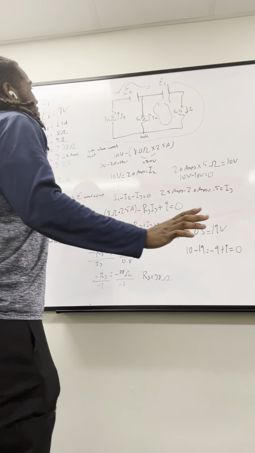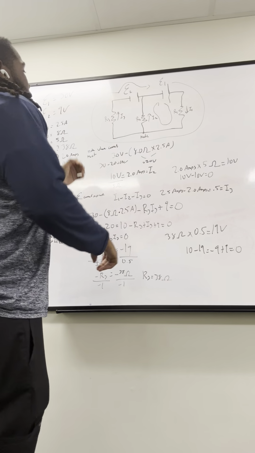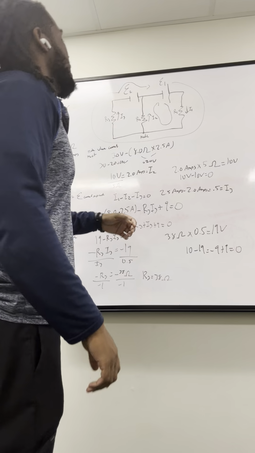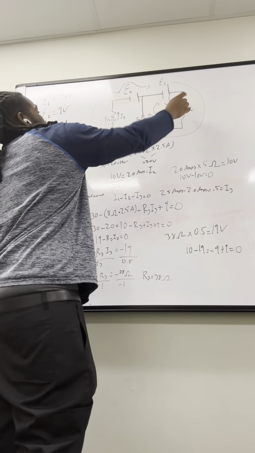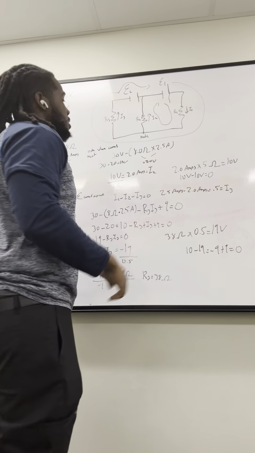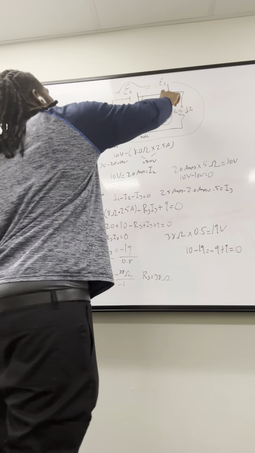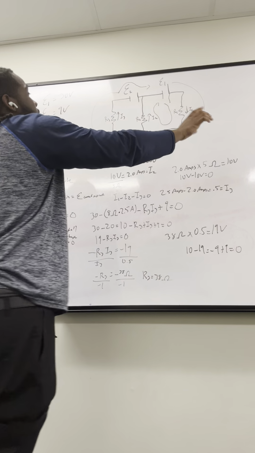Okay, we're going to use V equals I times R. And it's going to be your 8 ohms times your 2.5 amps, and that's going to give you 20 volts. So we lose 20 volts going through resistor 1. 30 minus 20 equals 10. So once we get through resistor 1, we're going to have 10 volts left.